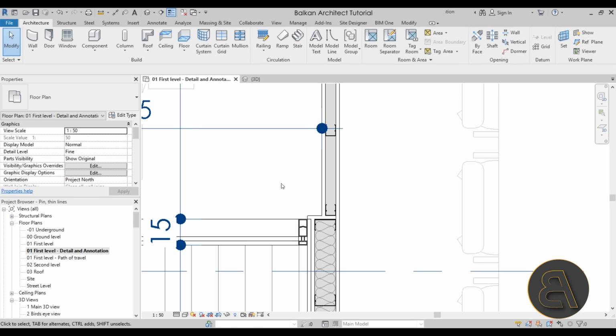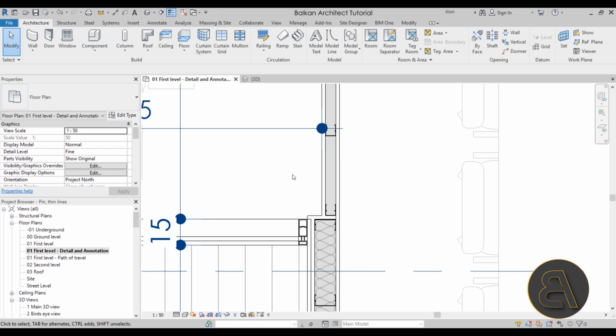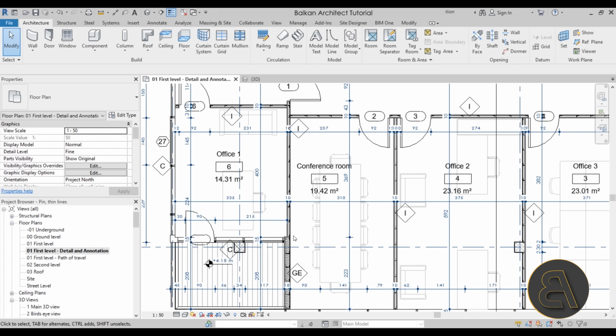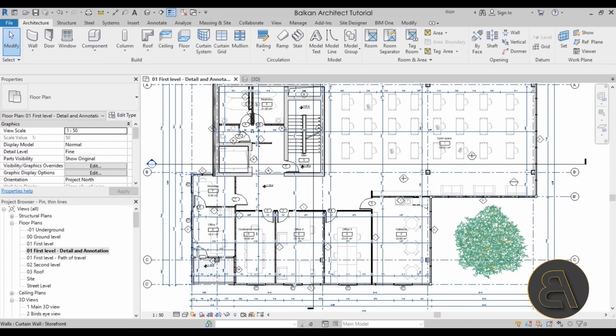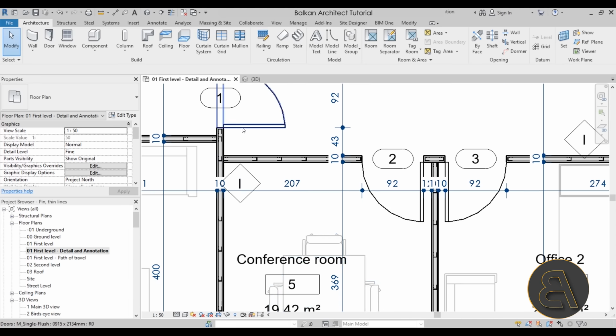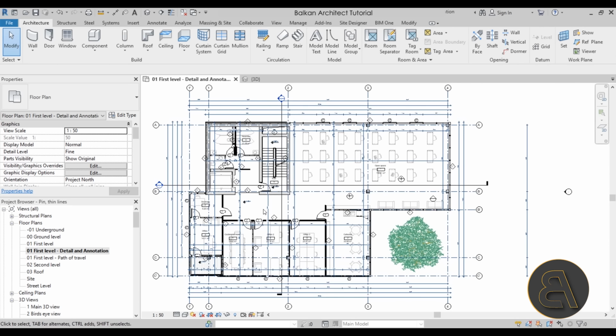Now keep in mind that once you turn on the thin lines, when you print, it's not going to give you thin lines. It's still going to print like this. So the thin lines tool or toggle is something to turn on and off while you're working on a project, if you want to fine-tune some of the elements, but it's not something that you use to set your project up when it's time to print it out. So when it's time to print, make sure it's turned off so you can get a realistic appearance of what your floor plan or any view is going to look like.